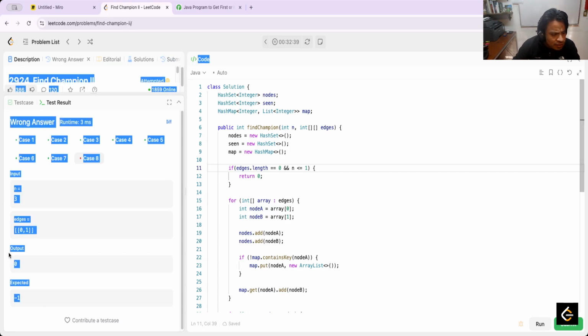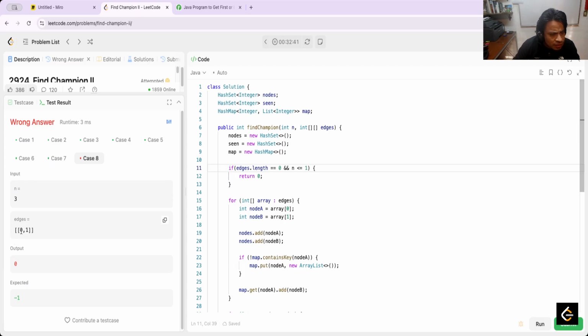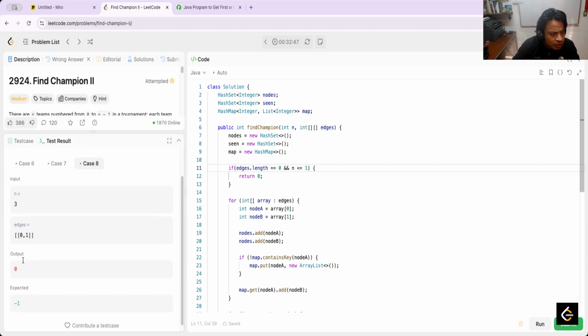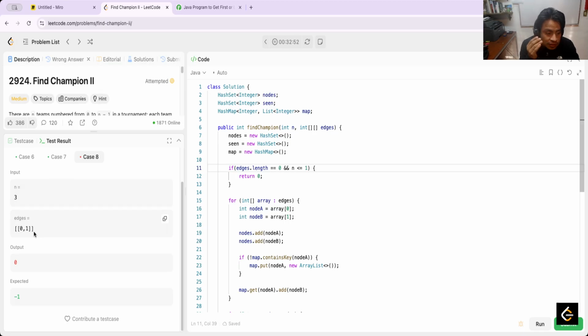Why minus 1? In this case, the 0 goes to the 1. The 1 is discarded as a part of the result, and only we have the 0. Why return minus 1?